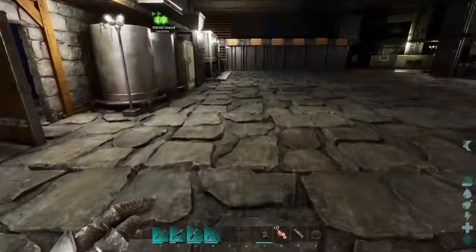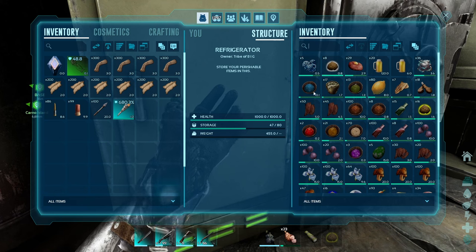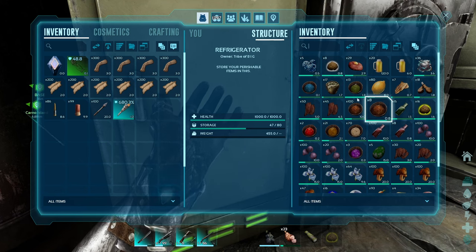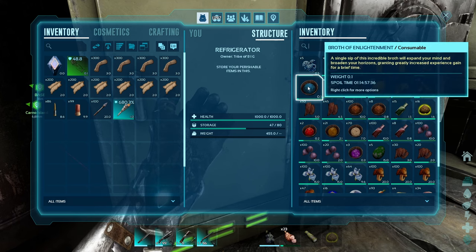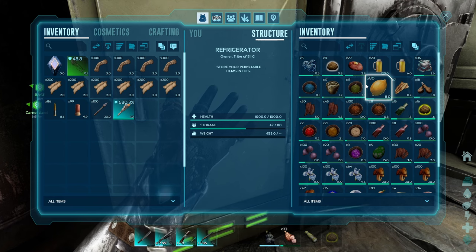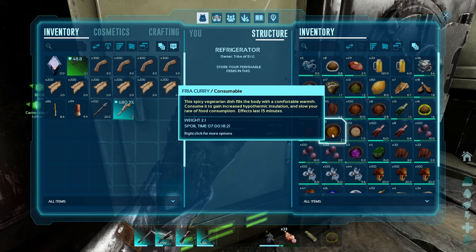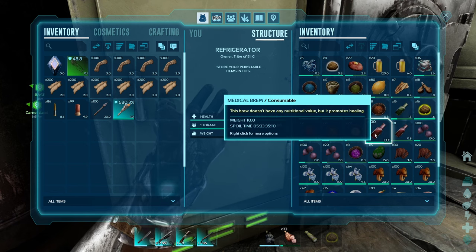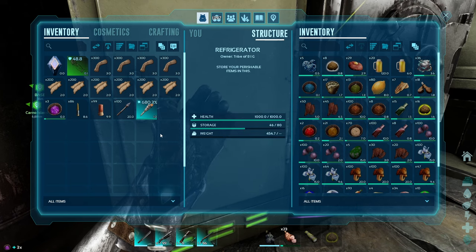Let's use a mind wipe. Which one was it? I don't remember. This one? Enlightenment. What is this one? Increase experience. No. Kalian soup, Enduros 2, Fria, Focal Chili. Mind wipe. Okay. We'll put it in here.